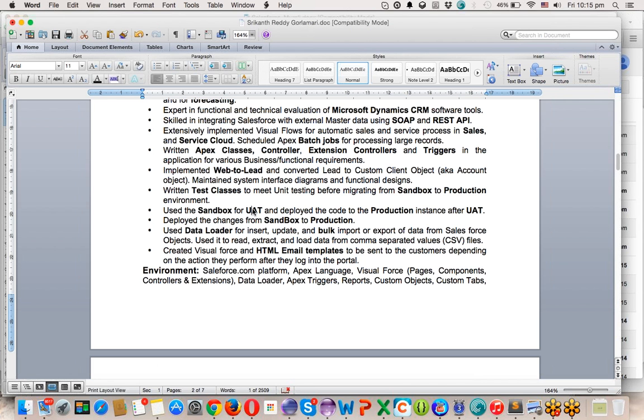And what is UAT? UAT is user acceptance testing. So what happens is, before deploying to production, there are some demo users. Okay, you have to create demo users in the QA sandbox and upload some required data into the system. So there are people who run this as an end user in this demo organization, means QA sandbox. As I'm creating some demo users, these demo users can do the user acceptance testing.